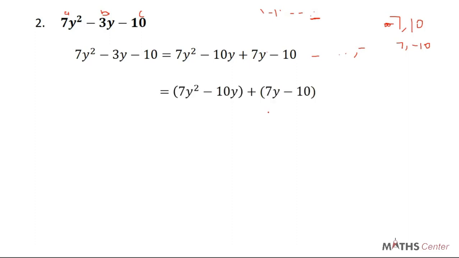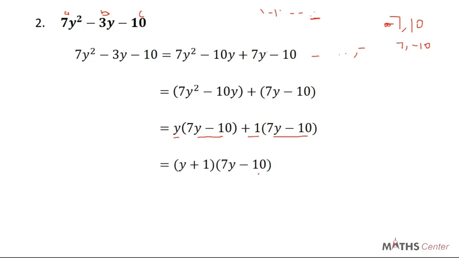Then we continue and factorize as we have been doing all along. Here we factorize y out since y is the common factor there. So we are going to have y bracket open 7y minus 10, then plus, when we come here, you can see that they have nothing in common, so 1 will be outside the brackets. Then you have what is already here in the bracket, 7y minus 10. Now you can see that when you do this very well, always what is in the brackets will be the same. So we have 7y minus 10, 7y minus 10. So we pick one of them, then you pick y plus 1, which are outside the brackets, and you put them in one bracket. So y plus 1 in one bracket, then 7y minus 10 in another bracket.